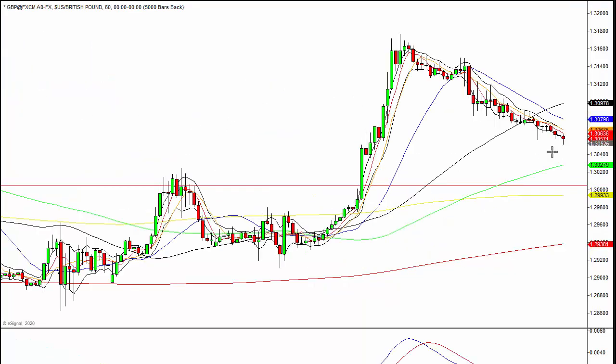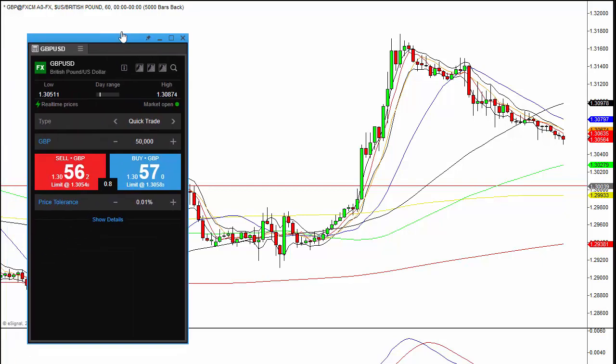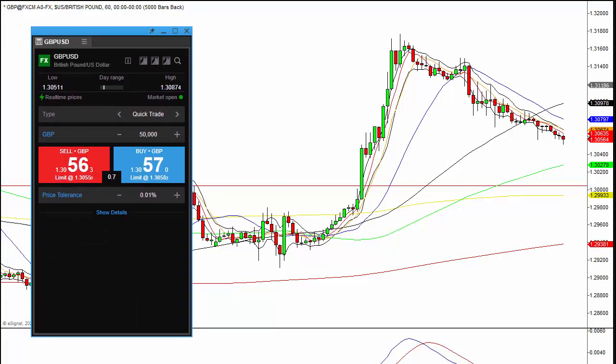Okay, right. So I am going to be taking this pound dollar trade here. I've already gone through what I quite liked about it. So I'm just getting some deal tickets up now. I've just worked out my position sizing. So I need to get some deal tickets up. So let's do that. We're going to get one up.